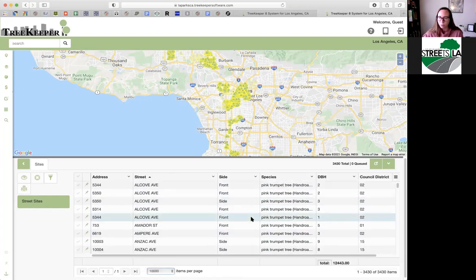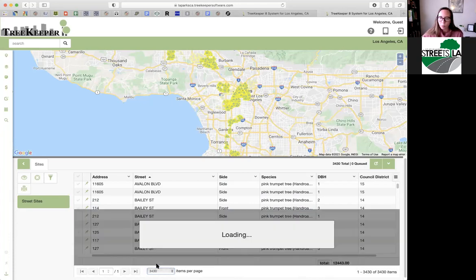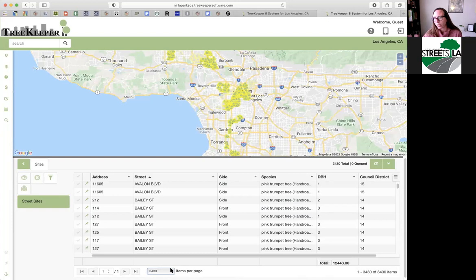These are 10,000 different things, or it's not 10,000 because we don't have 10,000, but if we had that many data points, it would only show me 10,000, or you can select all. And that makes it a little bit easier if you're exporting the visible data. You would want to select all if you have more than 10,000 sites. Just a tip, as I downloaded one and then went, wait a minute, we're missing some of the data here. So that's a little bit about how the tool functions and how you can gather some of that data.